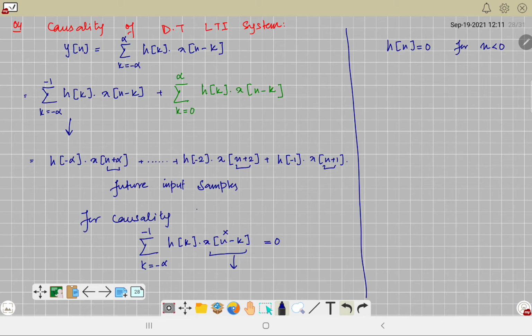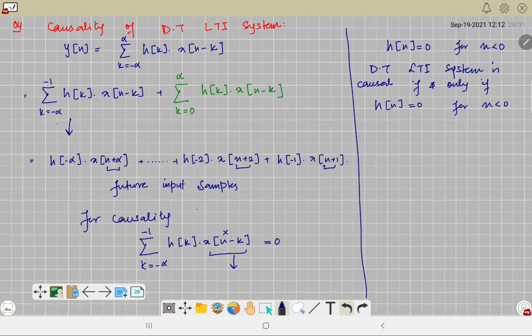Okay? So an LTI system is causal at discrete time. To be more specific, a discrete time LTI system is causal if and only if its impulse response, that's h of n, is equivalent to 0 for n less than 0. Okay. We had a similar kind of generalization for the continuous time LTI system. There the difference was that it was defined for a continuum of time. Here we define it for discrete samples of time, right? But physically it is the same thing.